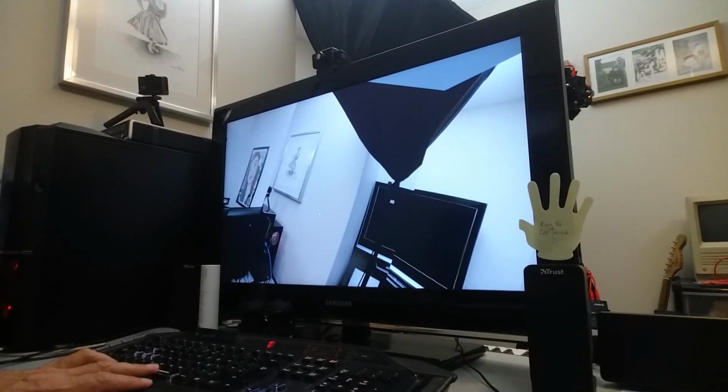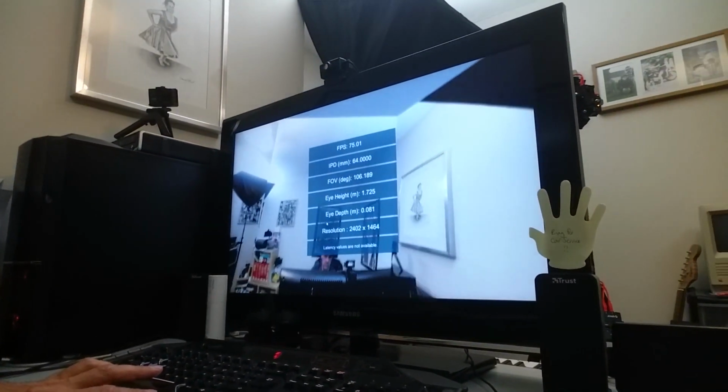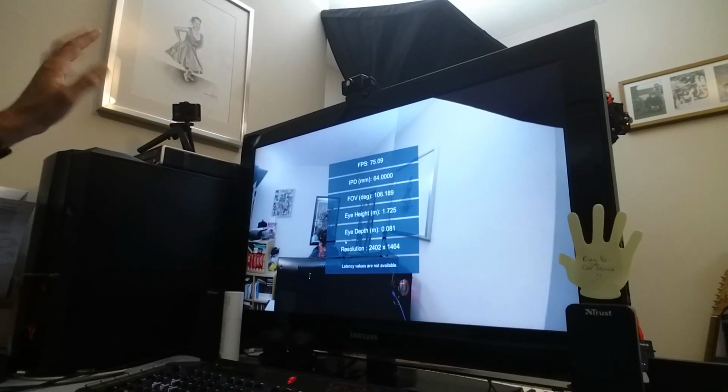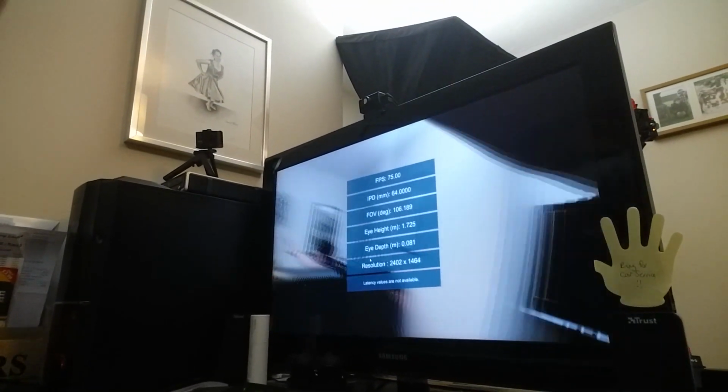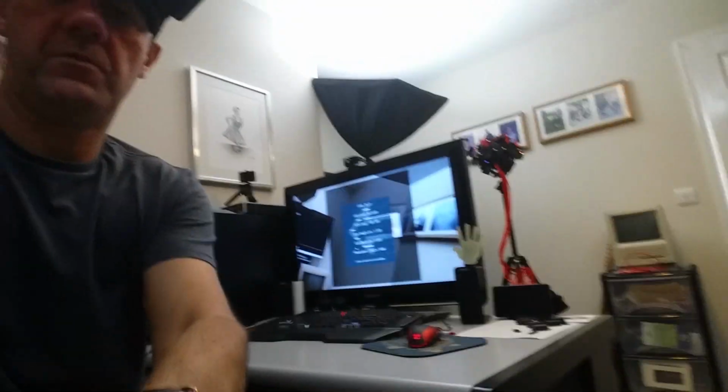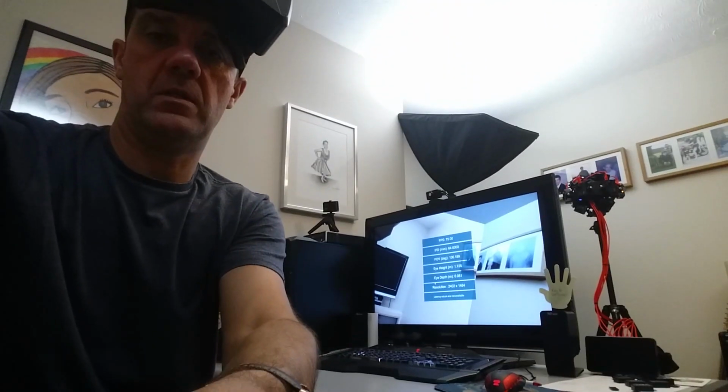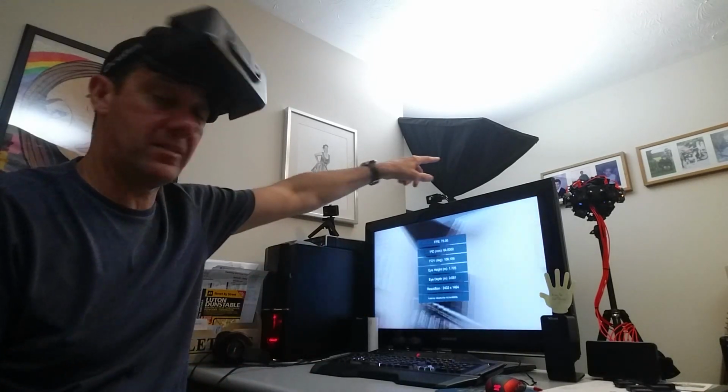I'm going to do this on a rear-facing camera, so hopefully you can see it turning around. If I put that onto there, let me just turn it. There you go. Hopefully you can see it saying 75 frames a second. If I wave, let's put my hand over here so you can see it. Okay, so hopefully you can see it is actually doing 75 frames a second with six cameras.